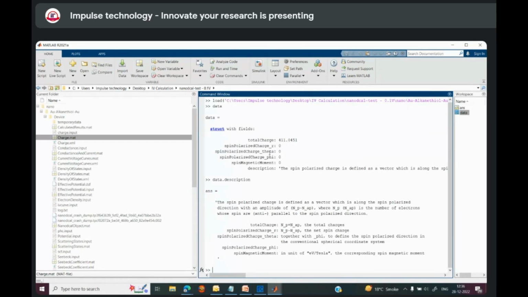Once you define theta, phi, spin, magnetic moment, then the charge transfer will be plotted. Okay.